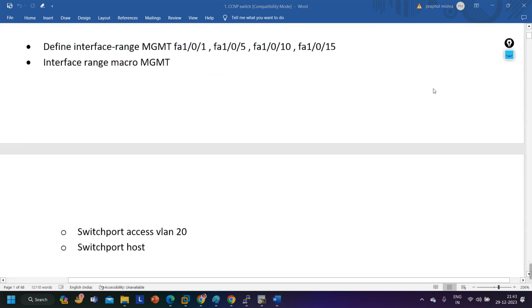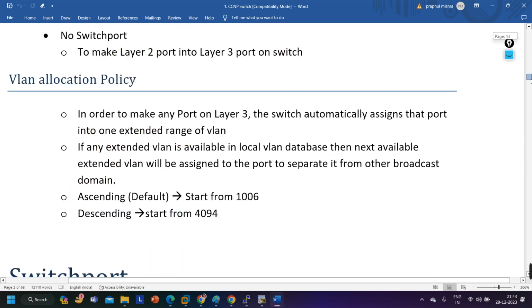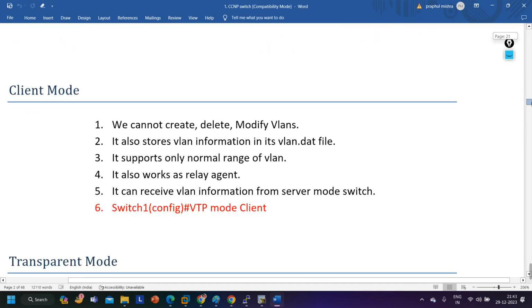Wait a minute. Let me check the LACP protocol here.